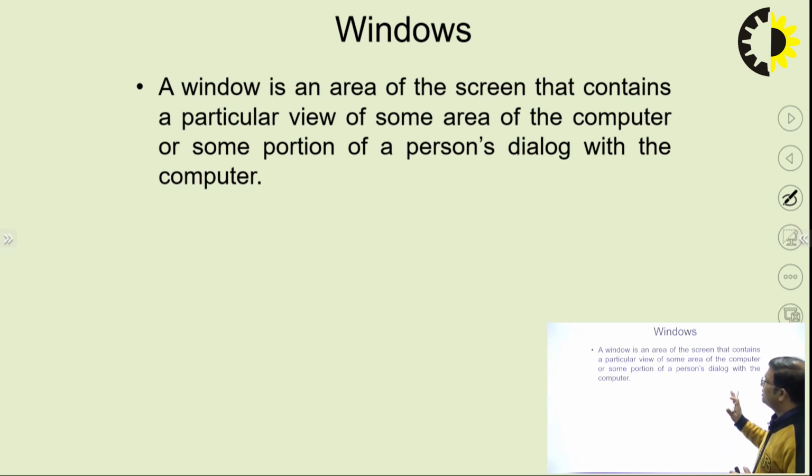So we can say that this is our window. If we are doing any task on a computer, the computer displays some windows, for example a menu display or a message display. So these are the types of windows.